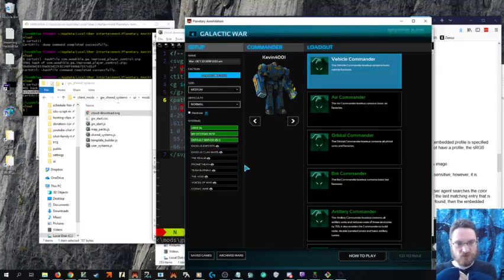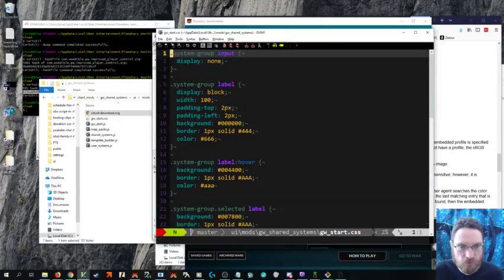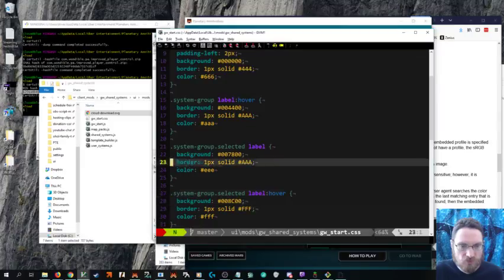Oh, although it stays dark, and since it's an image... Well, what's the brighter color? That might make more sense anyway. Label... Oh, that's... selected EEE.